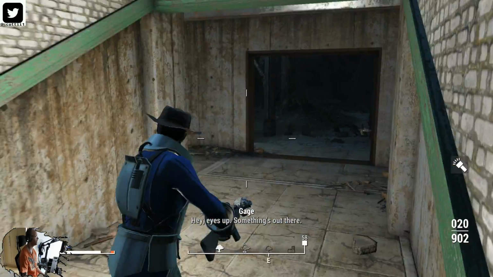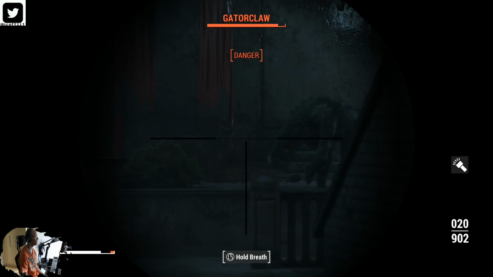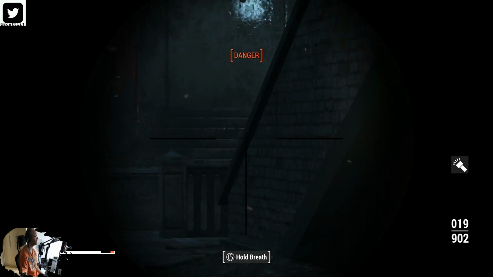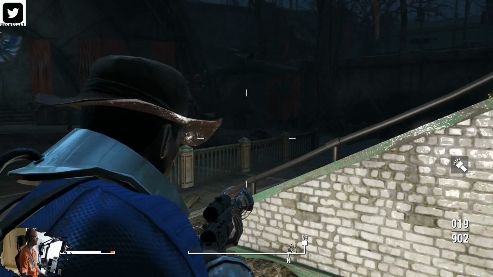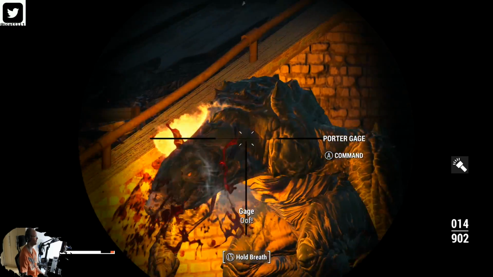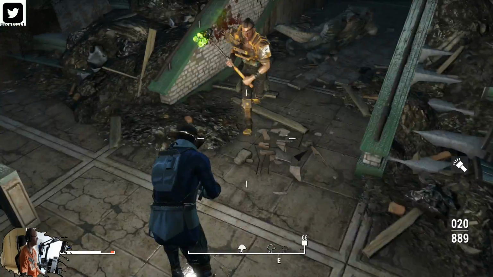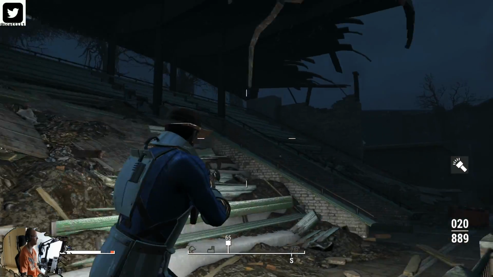Oh, crap. There's one. Where's it? Well, that's pretty fast. It's fighting Porter. His arm off. They're about as tough as a death claw. Not gonna lie.